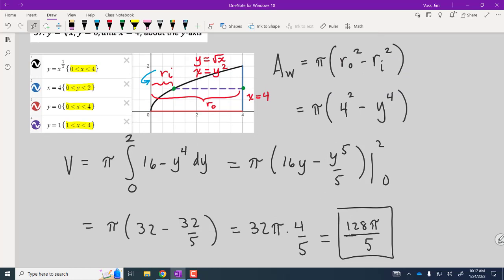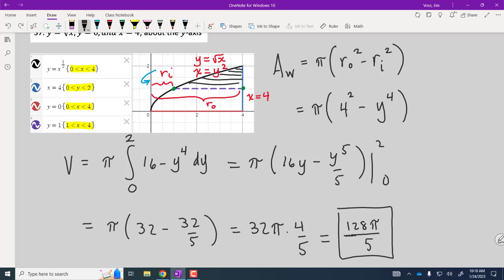Why is the upper bound 2 and not 1? So 1 is right here. If you think about those horizontal elements, you want to think about the collection of all horizontal elements. There's a horizontal element at 0, there's a horizontal element at 1/2, and all the way up to this y value of 2, all the way up to here. You can imagine this stacking of horizontal elements. It doesn't matter where you draw your representative horizontal element, but we can imagine all these horizontal elements going from y equals 0 up to y equals 2. Does that make sense?